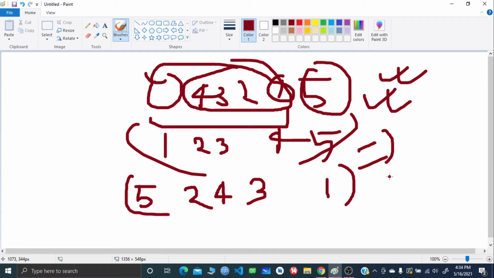The first reason is that both of the values are at the corners, at the edge of the array, and they are not in their respective positions. They are on the other side, not in their respective positions.